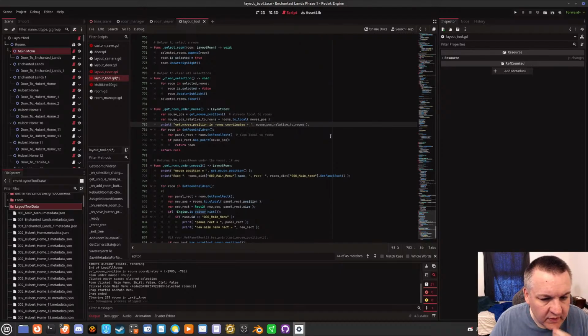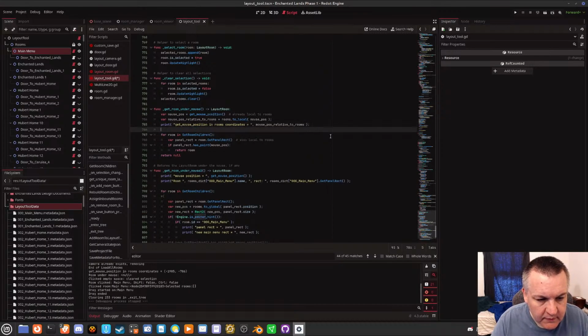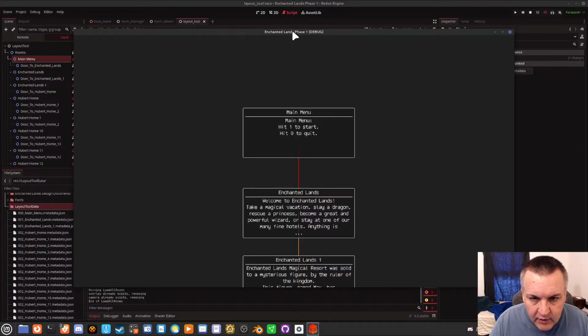And then what we'll do is print panel rect in menu panel rect equals rooms dict 0 main menu dot get panel rect, and I'll see what it looks like real quick before I quit.